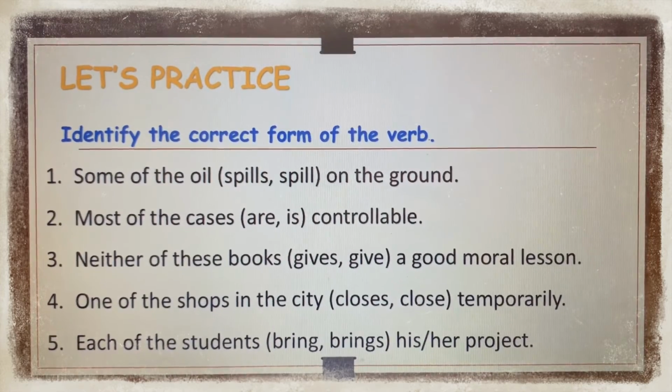Now, in this example, you have your subject all, and it is followed by an of phrase, right? So, in this case, you need to take a look at the object of the preposition. So jewelry happens to be the object of the preposition. So all you need to do here is to identify whether your object of the preposition is countable or uncountable. Jewelry is uncountable, meaning you cannot count jewelry, all right? Or cannot be counted. So therefore, you have to use the singular form of the verb.